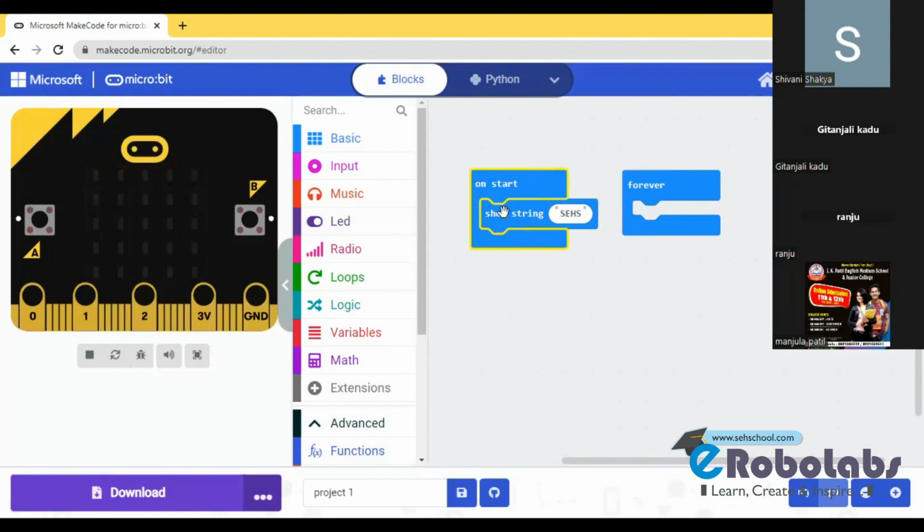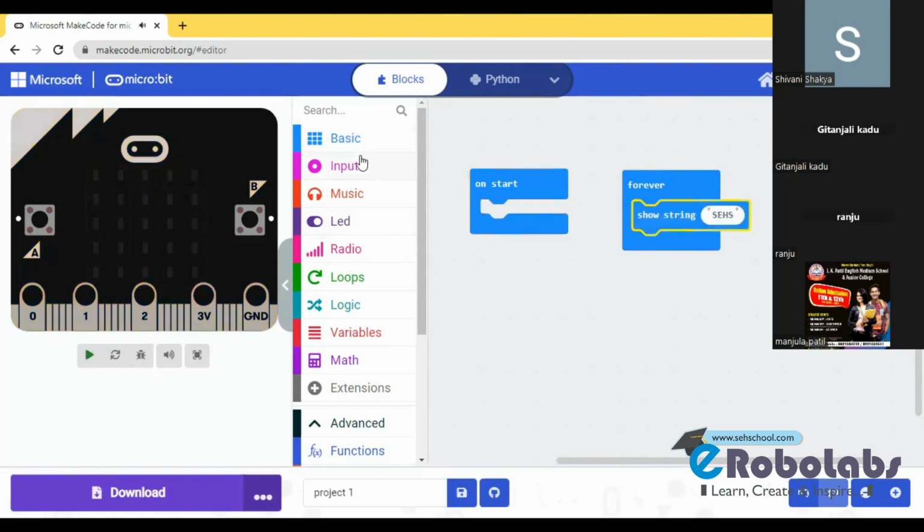We use this show string block to scroll the text on the MicroBit. You may take on start or forever block and scroll the text on the MicroBit.